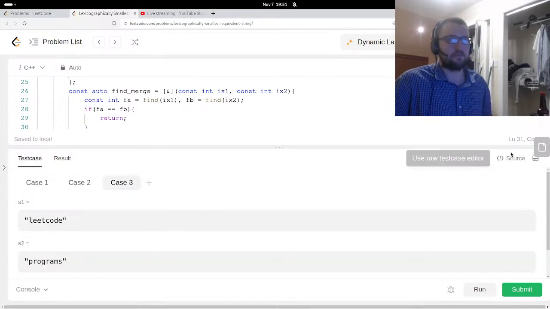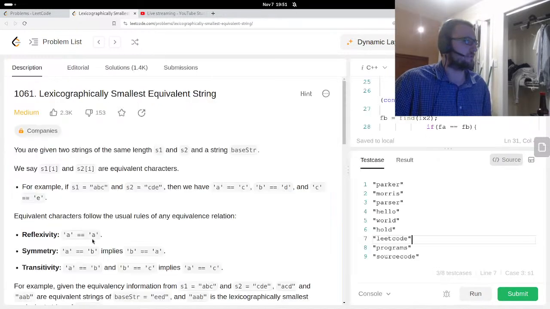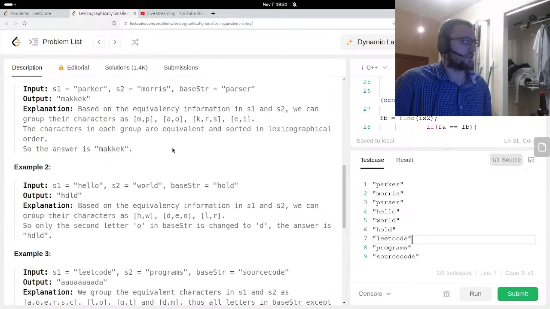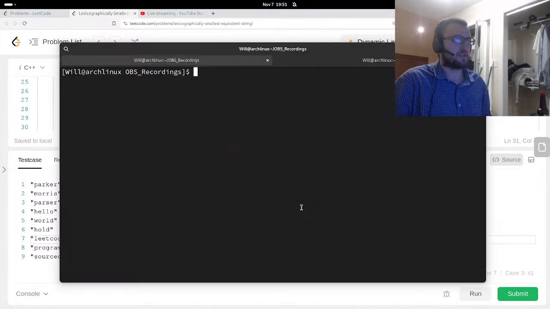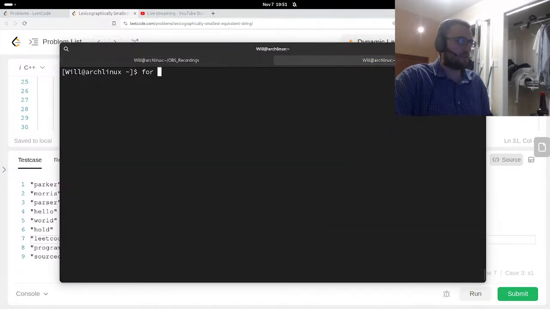Let me get some test cases. So these are 1,000 each. Let's do 100, 2 strings each of 100. Let's use an awk script again. For I in sequence 1 to 8, do the following, and that'll be done.